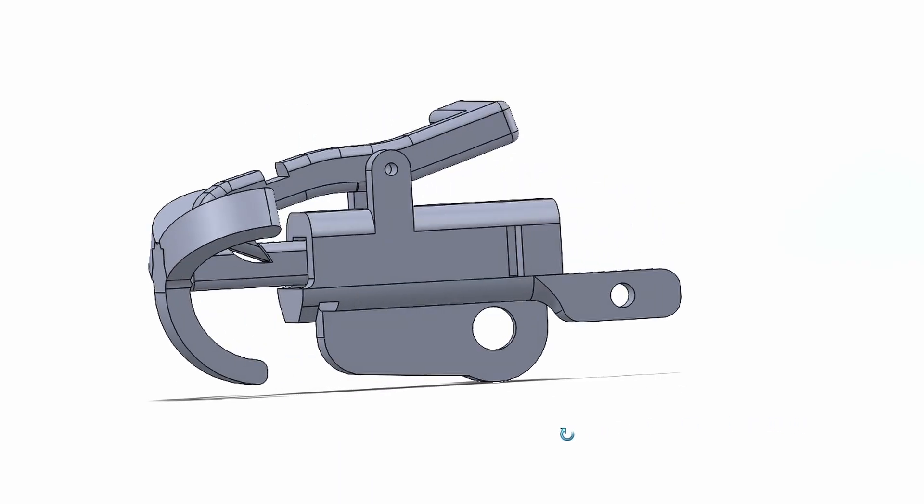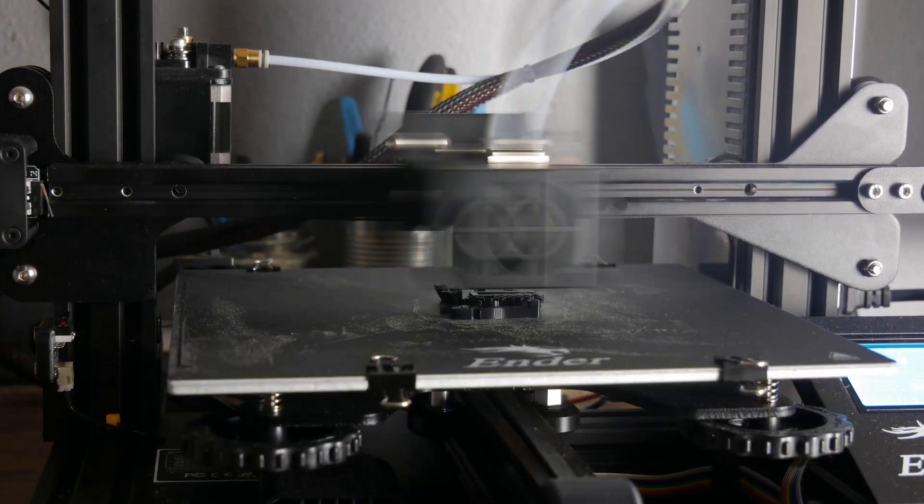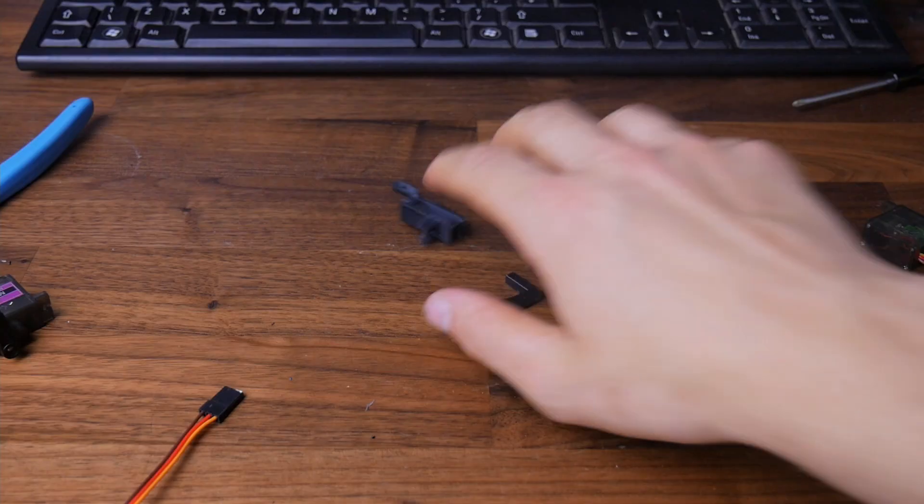Now it comes to the question of firing it. Rather than going the route of CO2 canisters or something, I've decided to use an elastic spring-loading mechanism. I started by modeling the design in CAD and then 3D printed it — which makes it sound way easier than it was in reality. I had to make about four different prototypes before I got to this final version because I have no idea what I'm doing. After that it was a question of assembling the parts, with a quick time lapse for that.